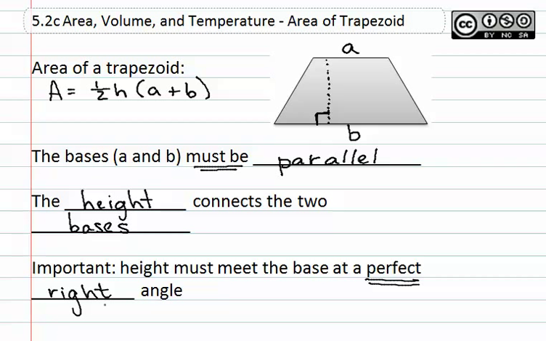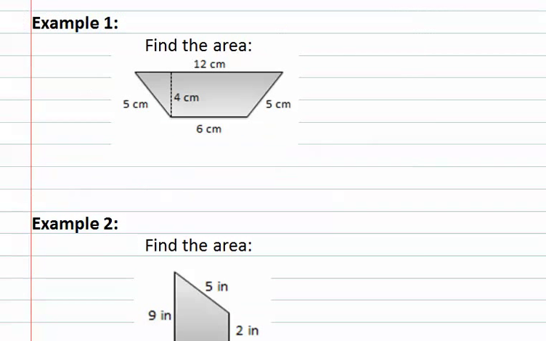Let's look at an example of finding the area of a trapezoid. Example one shows a trapezoid with all of the sides labeled. We know that we will be using the formula A equals one-half height times a plus b. We first must identify where the height is, and therefore it will help us identify the a and the b.